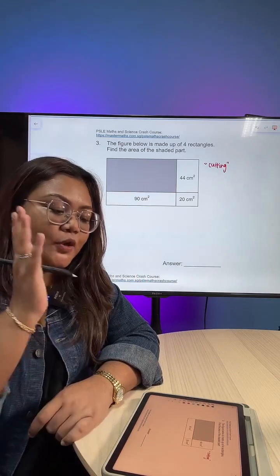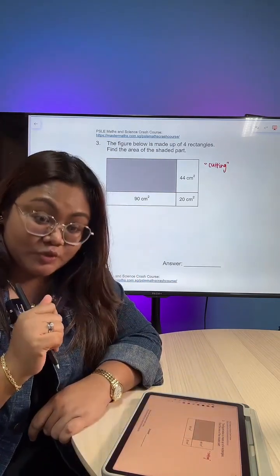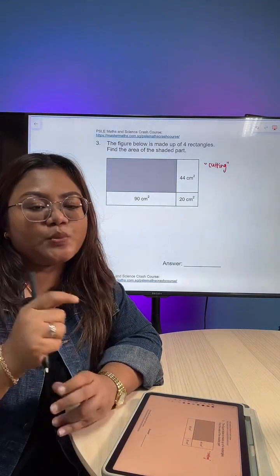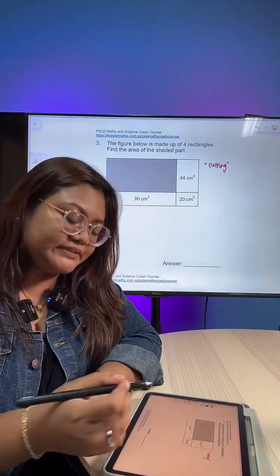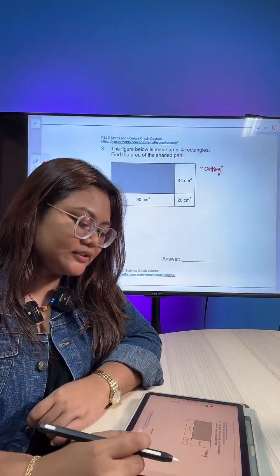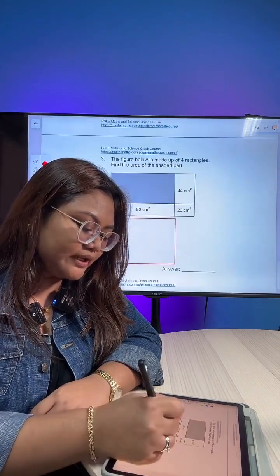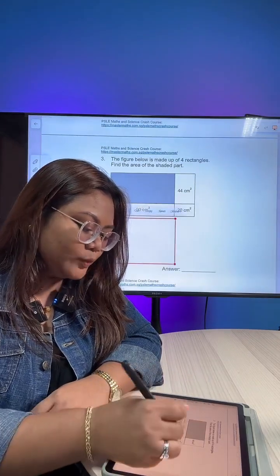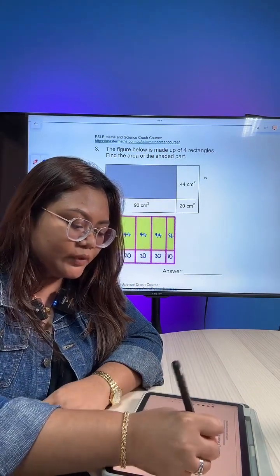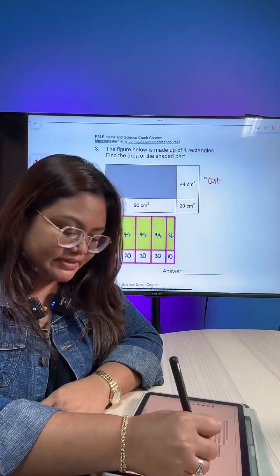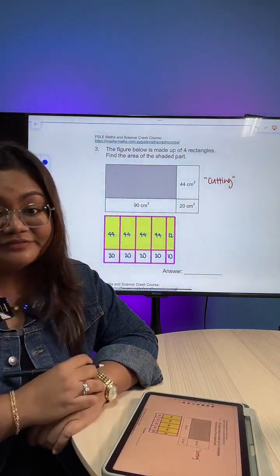More of you are getting it. We will first cut this up into many parts of 20 cm square. And then the balance, we will realize that it's very easy to obtain. Now, when we cut this into many parts of 20 cm square, let me just bring it up here. This is what we will get. Everybody able to see? What I'm doing here is called cutting. Basically, I'm just cutting the figure up into parts that I already have.